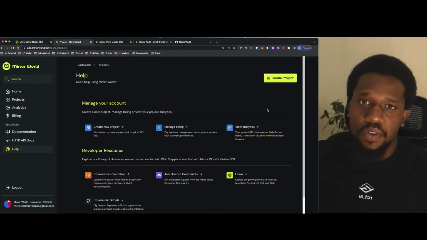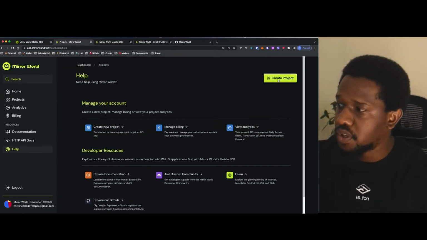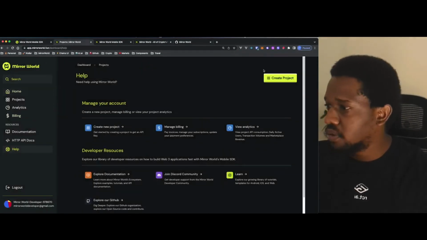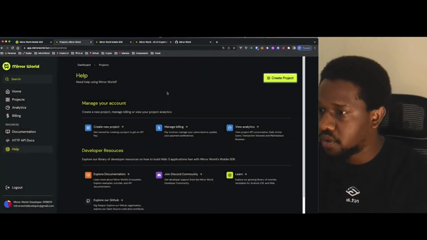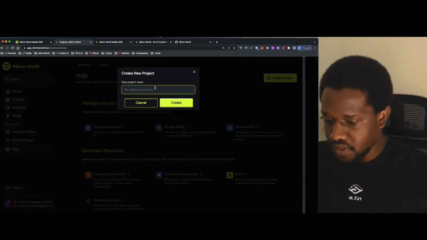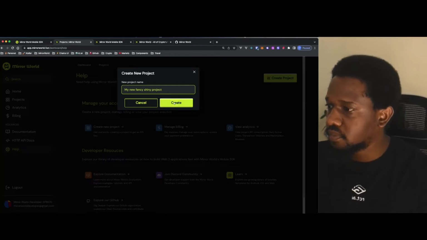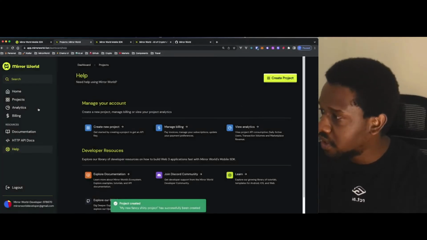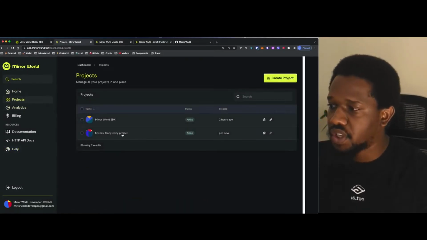Now that we are familiar with the features that you have available to you on the dashboard, let's go ahead and create a project. So you can do that by clicking either the Create Project, New Project on the Help page, or on the Help page, just directly click that. Let's say my new, let's create a new one. Let's say my new fancy shiny project, right? And if you go ahead and click the Create button, that will create a new project for you. So if you go to the projects tab, now you can see your new fancy shiny project.